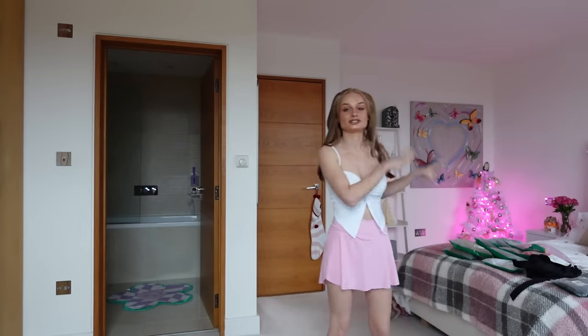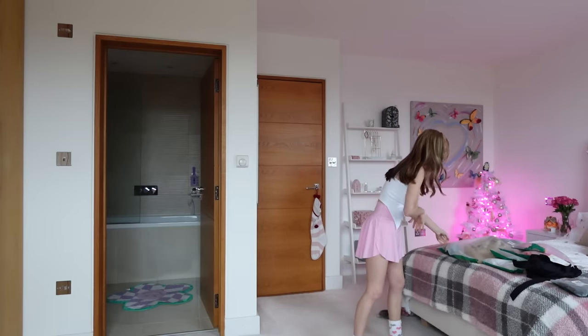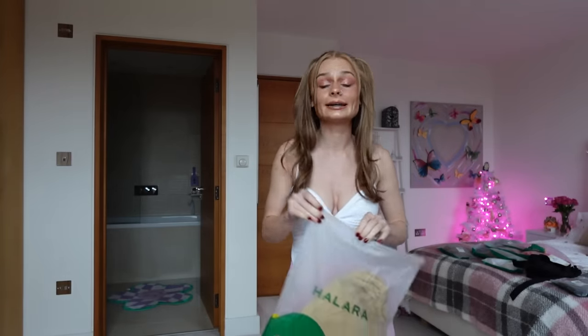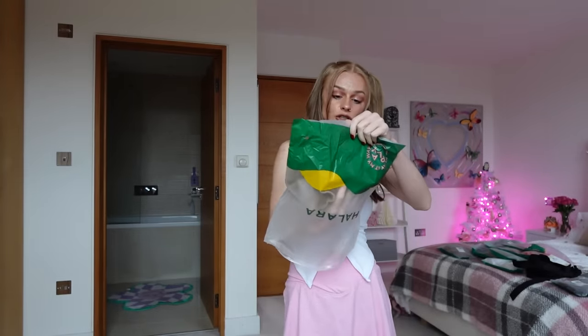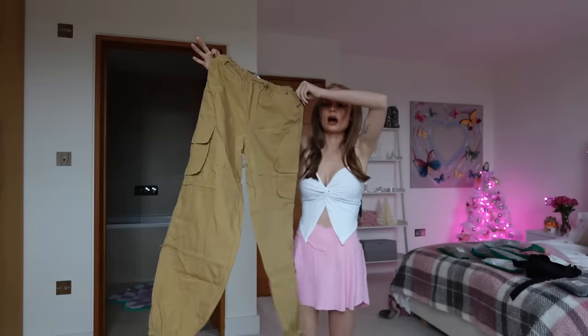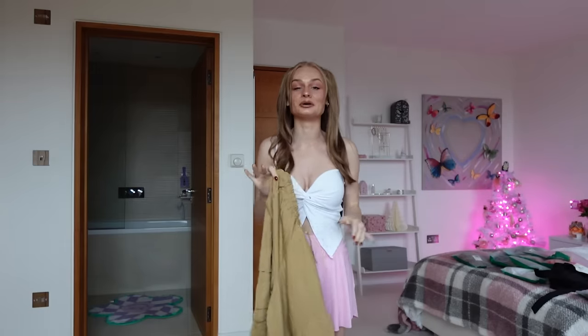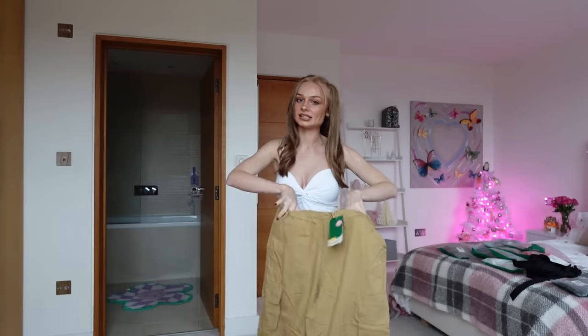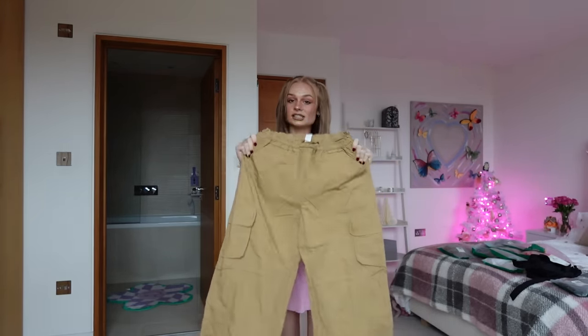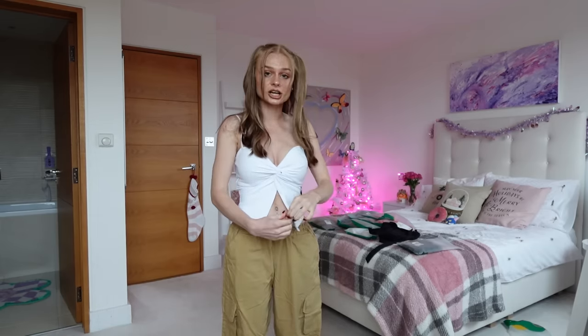I'm trying to decide if I should go for a dress or something more wintry because I've got so much stuff to get through. I think I'm going to go for something more wintry because I am actually quite cold right now and it's really cold today. I'm pretty sure they are pants. Oh my gosh — these cargos! The color of these cargos — why is everything coming out so good? I had high hopes for this but not this high. This is above and beyond my expectations. These are so nice! I can't wait to try them on. I can't get over the color of these. The fit and style is really nice because it has this adjustable bit.